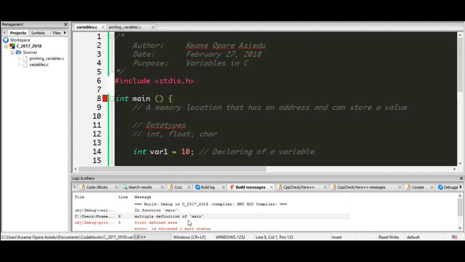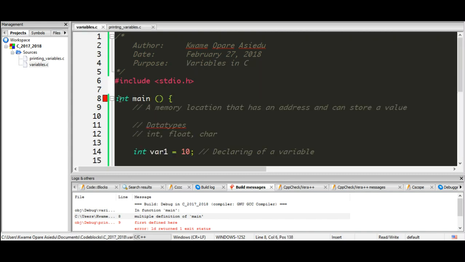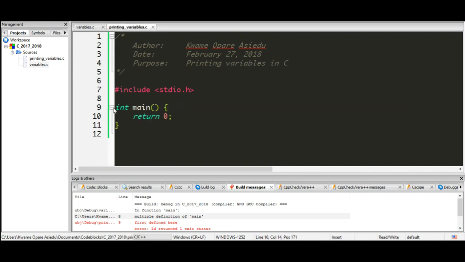Immediately you can see that we are getting an error. If you look at the error, it says multiple definitions of main. You only get this error if you have two files in the project with the main declaration. I have it in variables.c, and I also have it in printing variables.c. You should have only one declaration of main in your entire project.